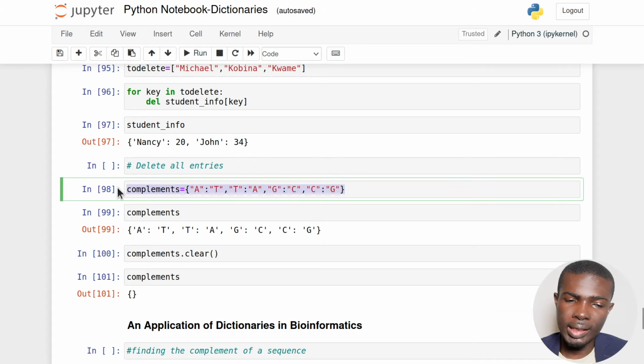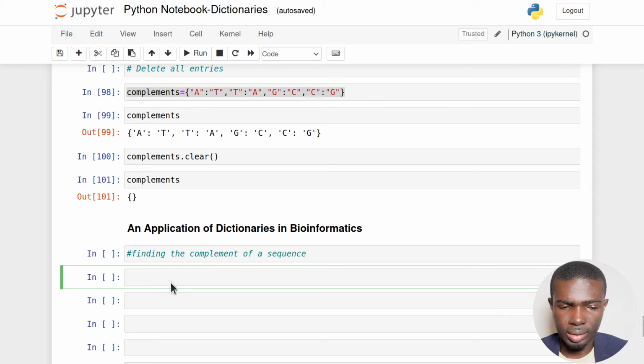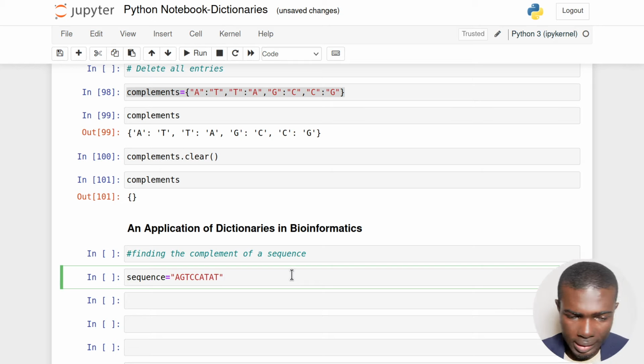So first of all, let's get the information for the bases. Let's use this one here. Yeah, let's create a sequence first. So there's a sequence. Let's say AGTCCAT. Let's do this, something like this. Just keep it simple.